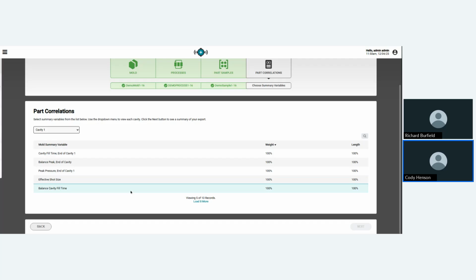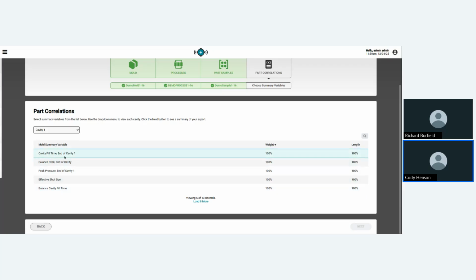And this is information that we have to decide what's valuable, right? So this says cavity fill time 1. That might, for you, be SBC 0.1, right? Where then your weight is a type of measurement, a different type of measurement other than weight, right? And you can measure length, width, just about any measurement that you could think of.